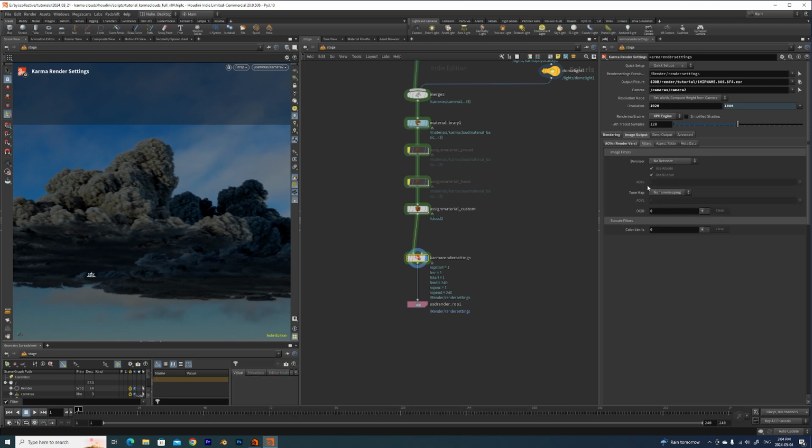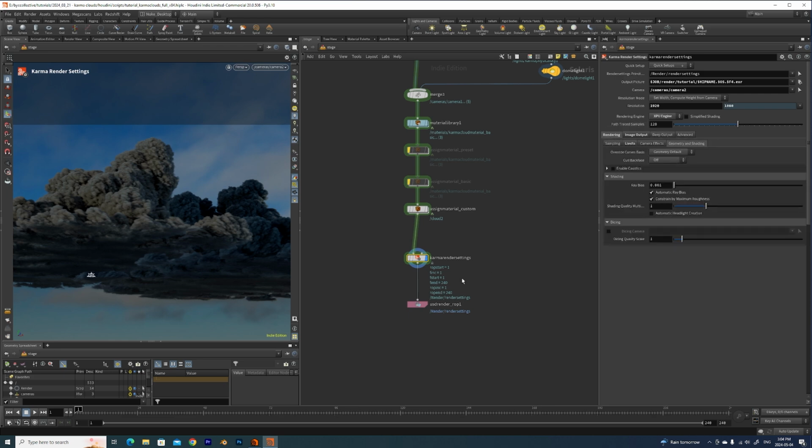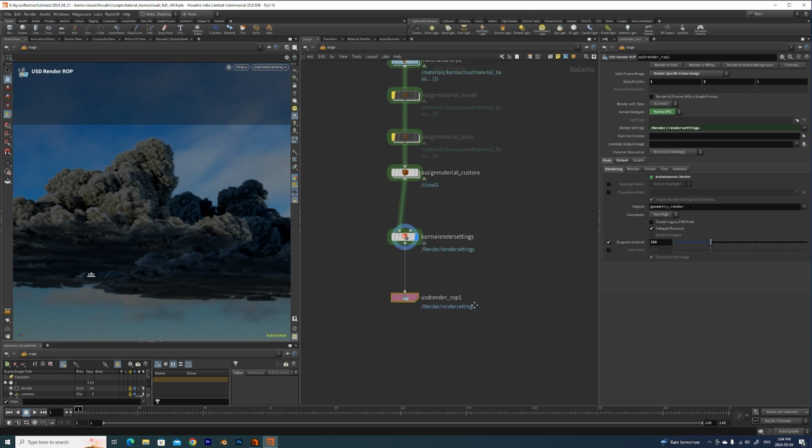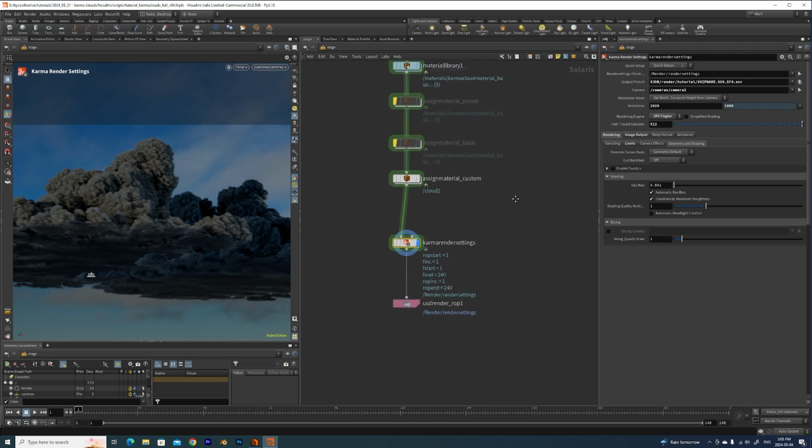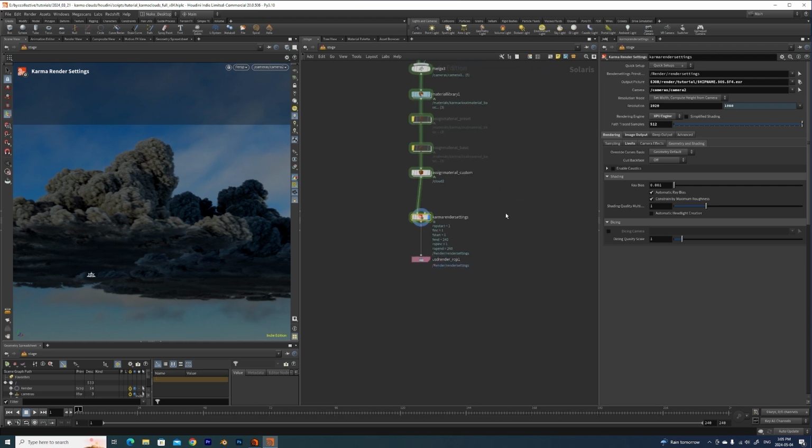I don't use any denoises. I like to control that in post, which I will show you. Then there's deep output as well, which is awesome. Provided your project needs deeps, that is available for you. And then everything else we'll keep as default. So what I'm going to do is for my final render settings, I usually go to like 512. I find that is a good amount of samples to use.